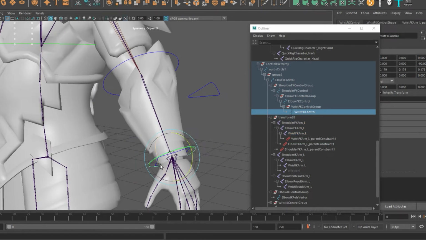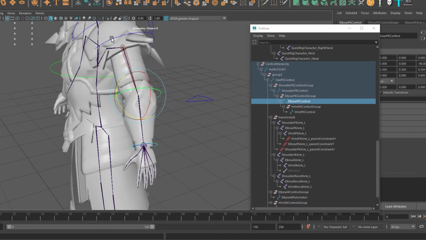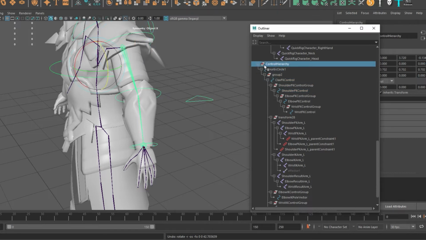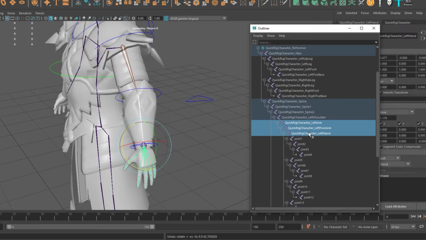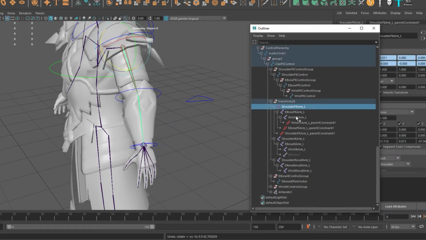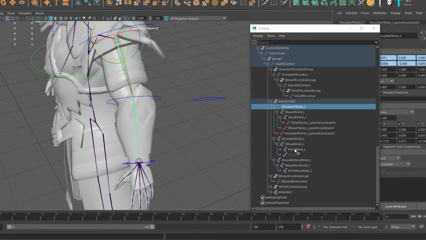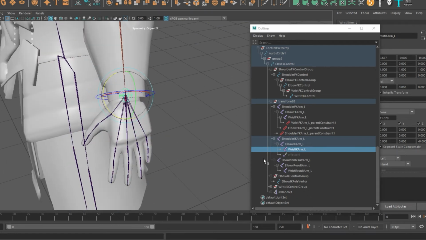There we go. So now you'll see this is rotating, and these are all driving that FK arm inside of our control hierarchy. Remember, these are all in the control hierarchy. The only ones that we don't have in there are these default quick rig joints. But yeah, let's go back to our control hierarchy. Very cool. And now we're looking at our IK setup, and we have to get these both controlling the result wrist. So first, let's get the FK to control it.